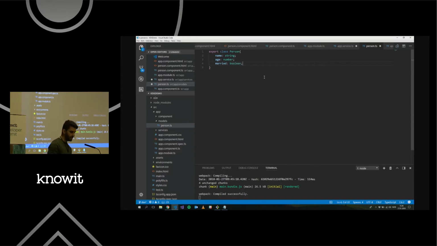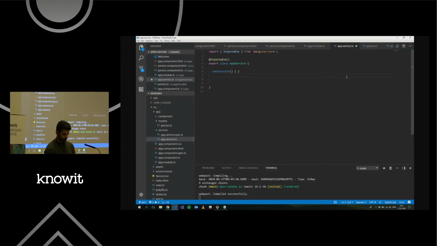Okay, so we now say that this model needs these things. I think you can say that it's optional if you add a question mark like this. Then the model won't scream at you if you don't provide married. We can test that later. Question mark is the Elvis operator. It works the same way as in other languages that you probably have a relationship to.